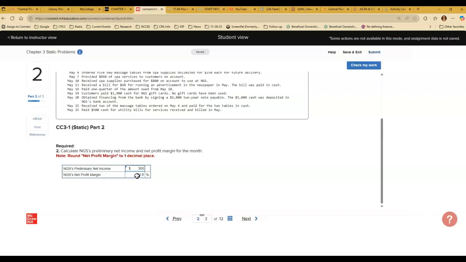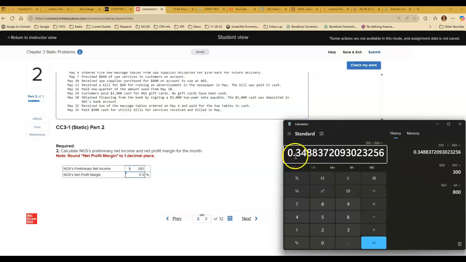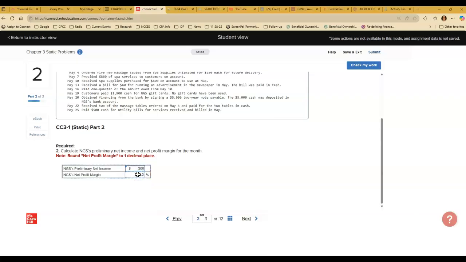Also, don't do this. I've had people do this, because they want to convert it directly. They get 0.34 over here, and it's like, oh, 1 decimal place, 0.3. Because that percentage sign right there is there, it thinks that you're telling it that it is 0.3%, not 34%. Okay, so make sure, it's little things like that, I promise, that throw you off. Okay.